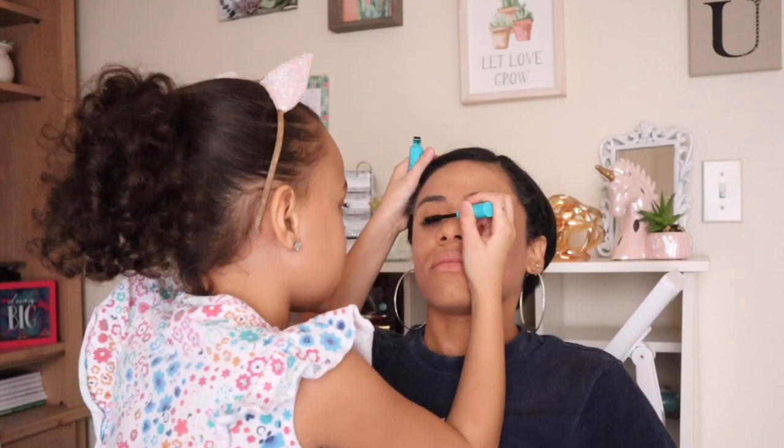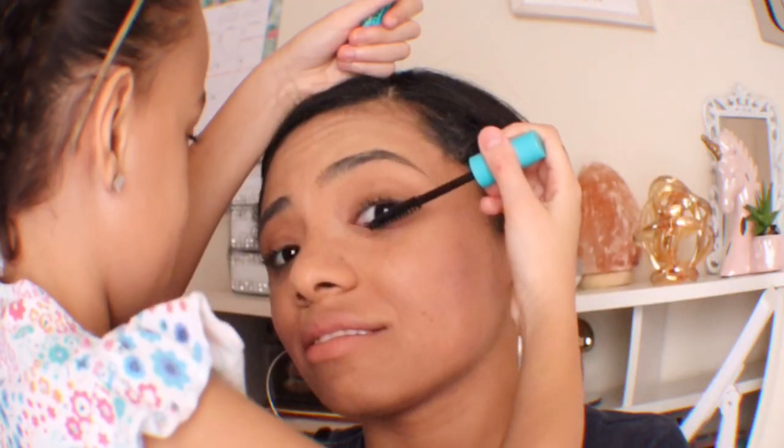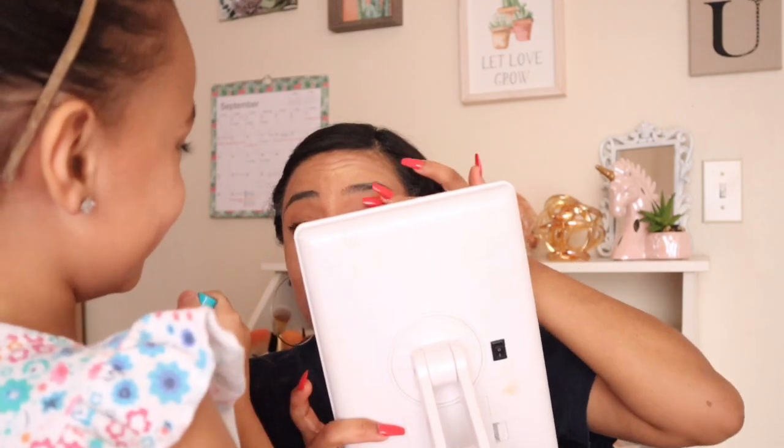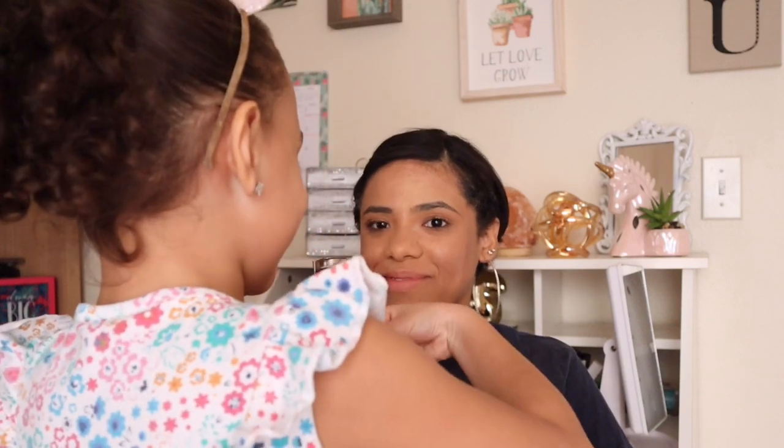Is it a highlighter and a blush? Yeah. I want to use it for your cheeks. Don't go to the left too much. I'm good. It's good. Ta-da. Stop moving, I'm looking. That's fine, I think it's blending in. You don't have to put more though — it's already good. You're going to look so crazy.